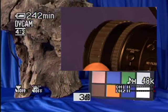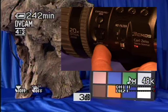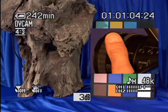Your focus ring will have no effect until you press. If you want to get an autofocus, you can go and press the temporary focus button. It will give you a focus while you're on manual. The ring behind your focus ring is a zoom ring.